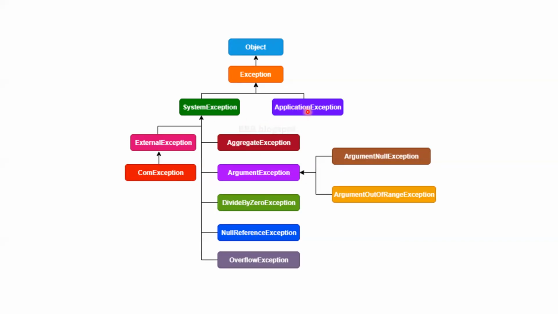And coming to the application exception, this basically happens for your applications. Whenever you execute a program, sometimes you miss a variable, sometimes you miss a method, but you try to execute it, then the application is going to throw you an exception.